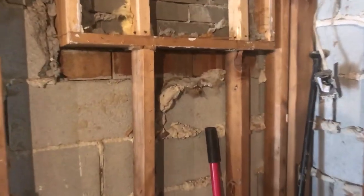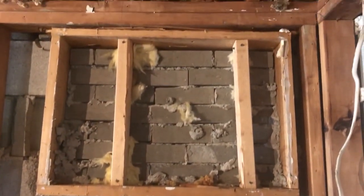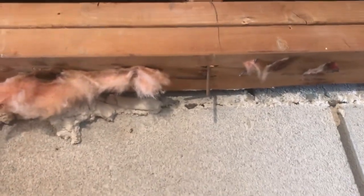Look at this framing from 1969. Believe it or not, this is a load-bearing wall. Wow, you missed a stud, bud. There's a nail, so there must have been one here at some point. What's even worse, there's no bottom plate. They went straight into the concrete with the studs.